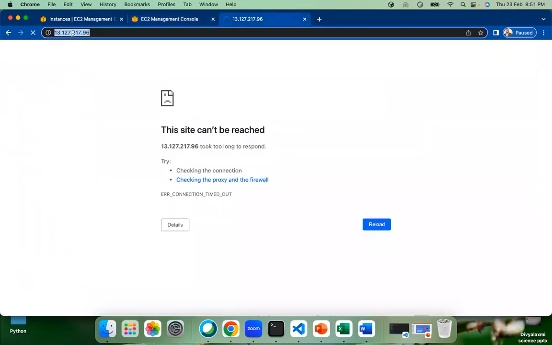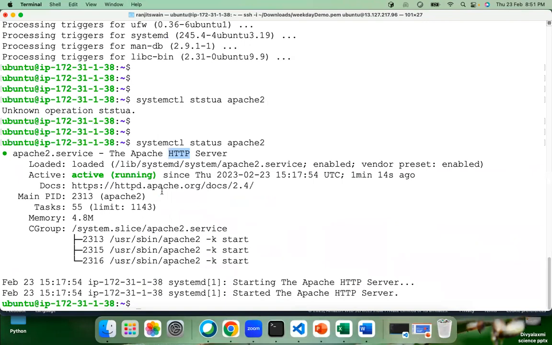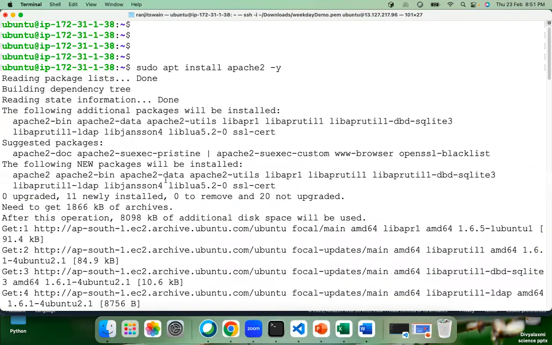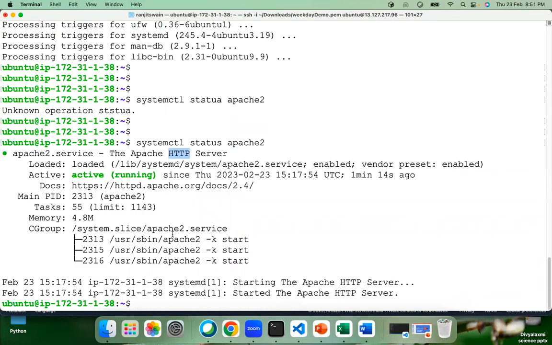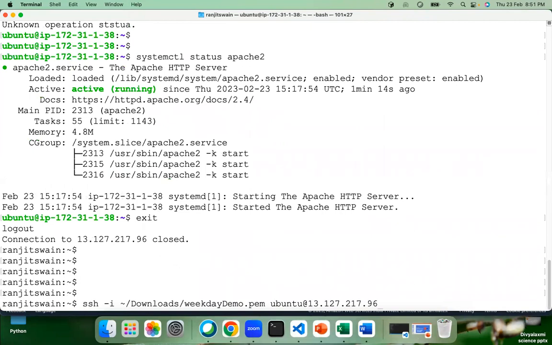This is the server IP address. We cannot connect to the server, only through port number 22 by using the SSH protocol. So when I connected to this server, I used SSH protocol to connect, right? See, I used SSH. The port number for SSH is 22. So what is the port number for HTTP? The port number for HTTP is 80.